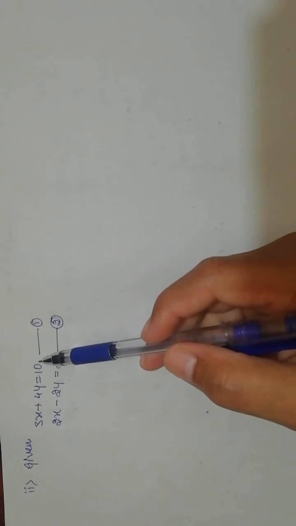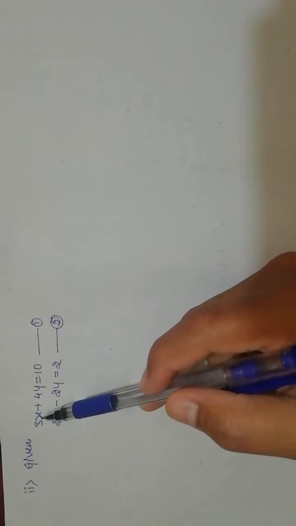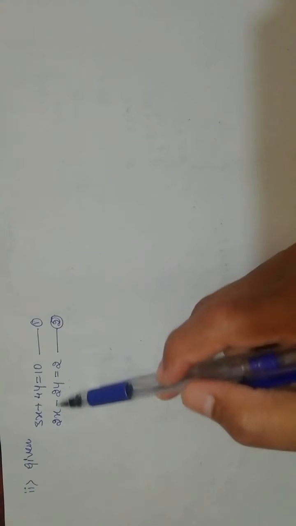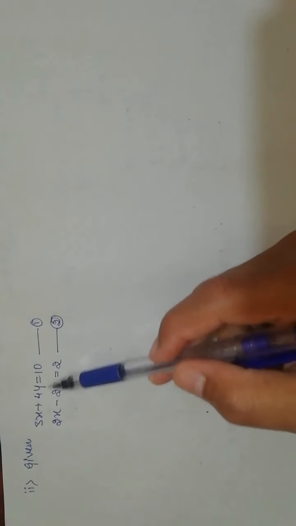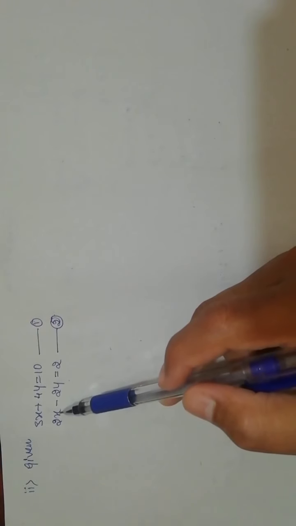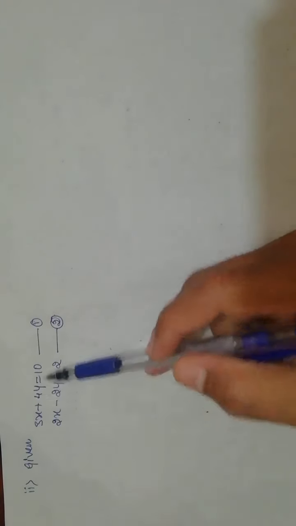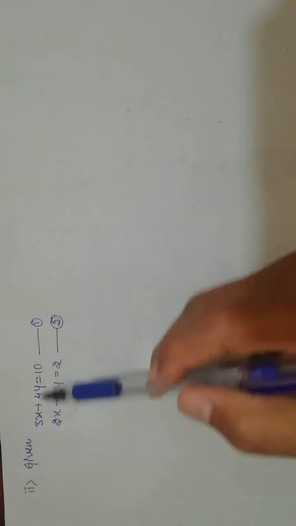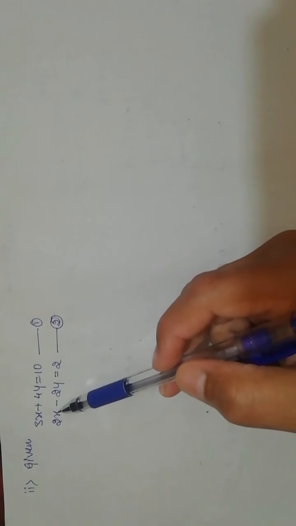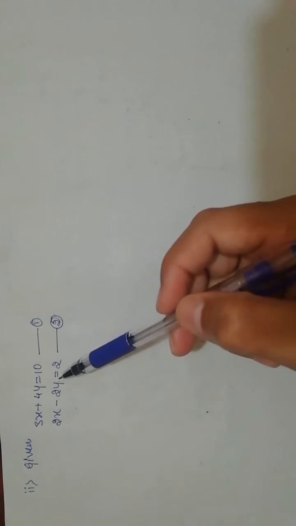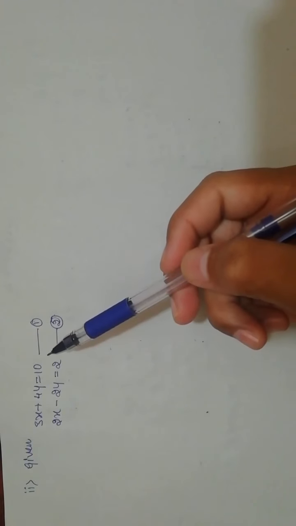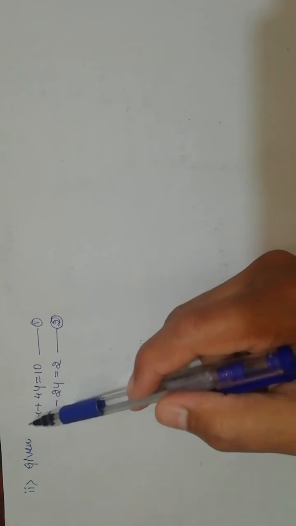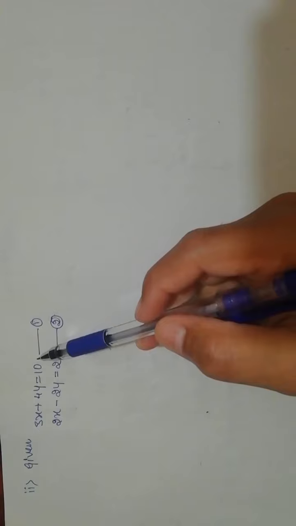If you multiply this one by 2, 2 into 3 it will become 6, and you need to multiply this one by 3. If you multiply this one by 3 it will become 3 into 2, 6. Then 6x, 6x, then if you do 1 minus 2, variable x will get eliminated, then you can simplify the remaining thing, you will get the value of y. So to eliminate x you need to multiply both 1 and 2 by a suitable number.